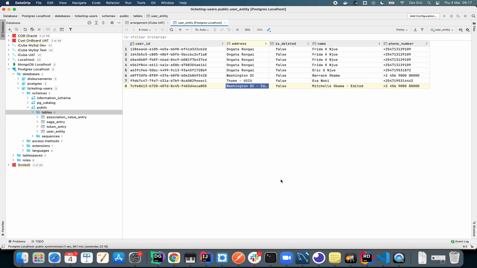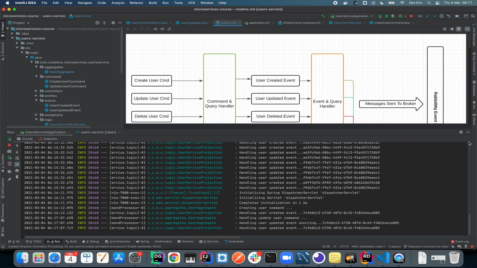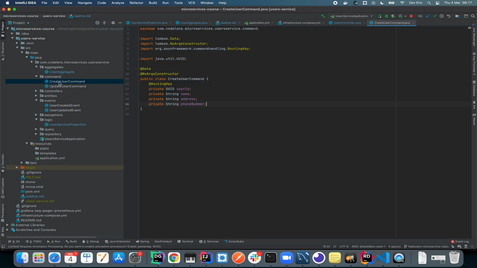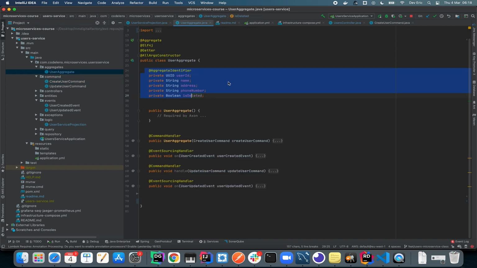All right, now having seen how the overview application works, let us go and see how all that is being achieved. Now, as I mentioned, this is going to be just an issue of issuing commands and then generating events. Right, so the first thing that I would like to show you is in here, this is the create user command, which is basically just a POJO, which contains the details that we want to persist. Right, so after having created a user command, we are going to see there is an aggregate that we are going to use.